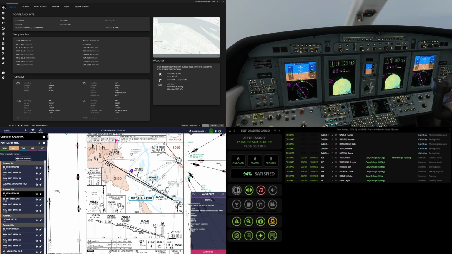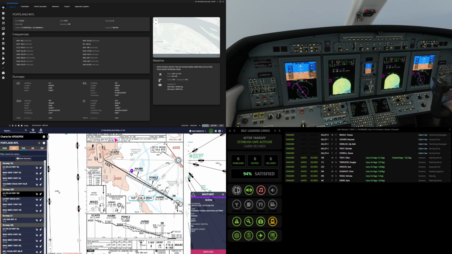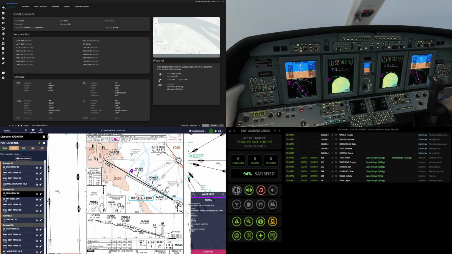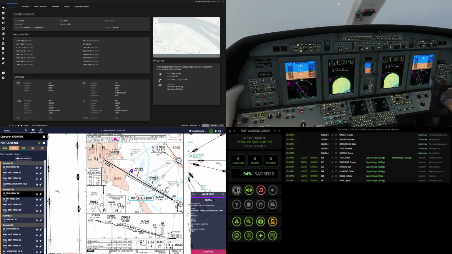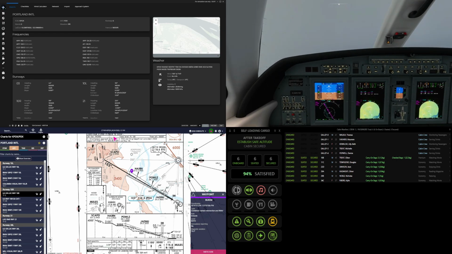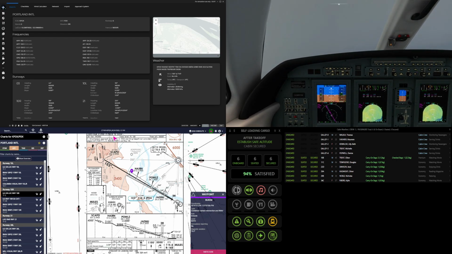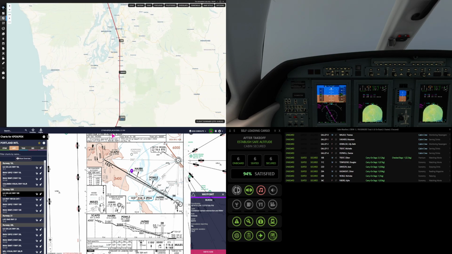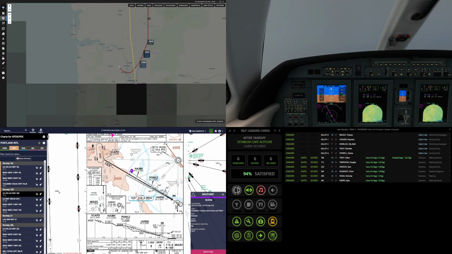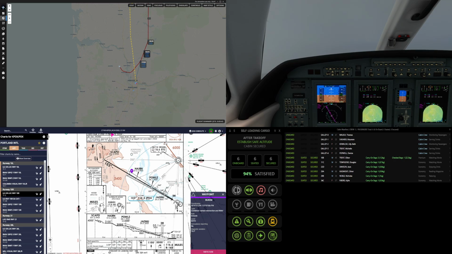But it's okay. We will speed up just a tiny bit and we will manage it by using the heading select mode. So be it. We will do it. So let me flip you guys back to the normal view, and we will continue using this view. And just switch to the map here, and there we go.